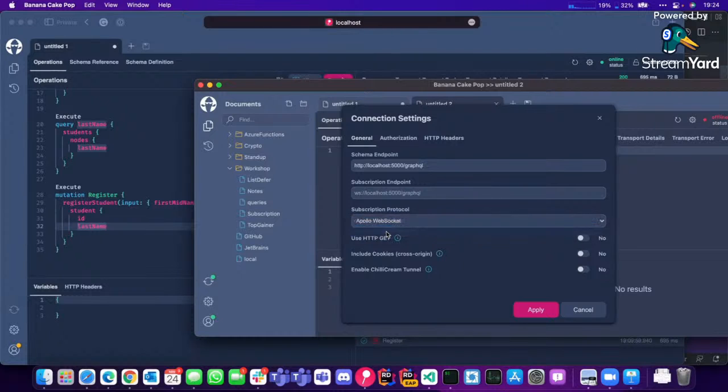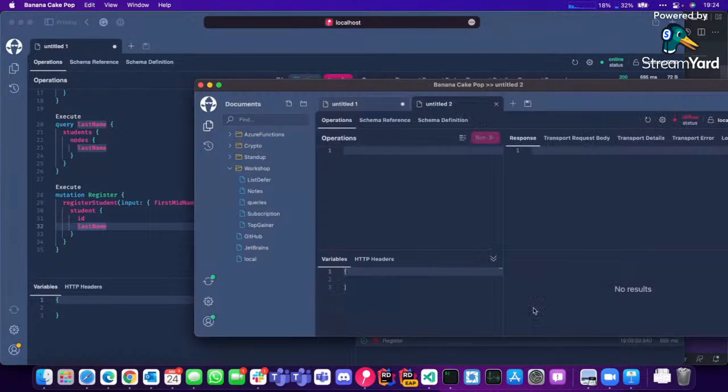And we are using the GraphQL WebSocket protocol. There are two protocols: the Apollo protocol, which is now legacy, and with the new version 13 server, we support the new protocol. So we will use this one. You can still use either one with Hot Chocolate, but the newer one is more efficient.